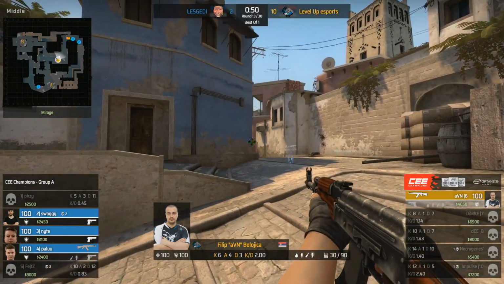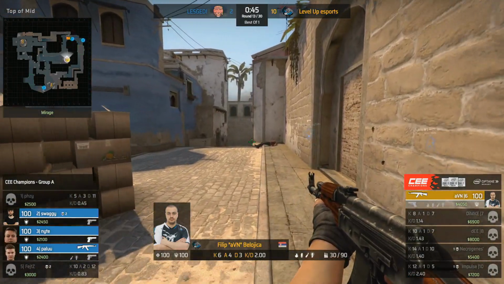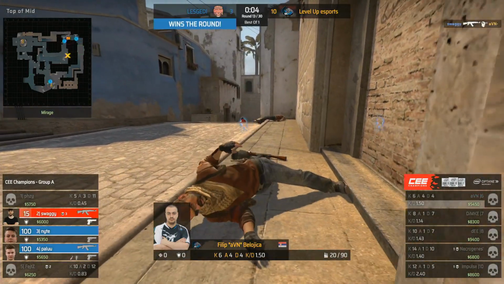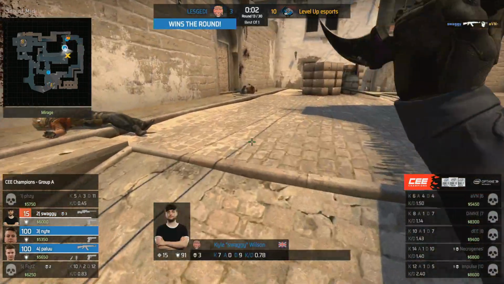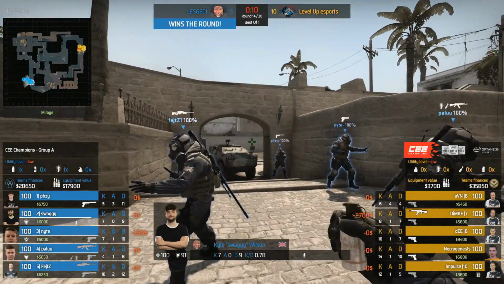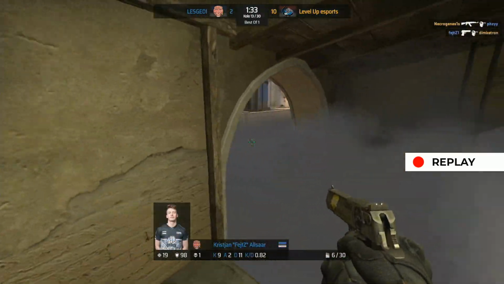It's just AVN alone. A 1-on-3 in his hands, and the bomb needs to be recollected with 45 seconds left on that clock. And this is not what I was expecting in a round like once more, but it is still the round we're getting. Swaggy finishing things off with a 3K. How does this happen again? I have no idea. I have no idea, Nexus.